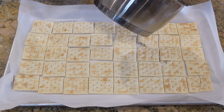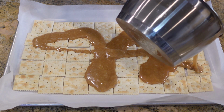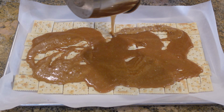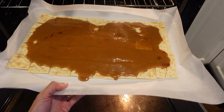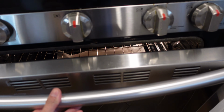All right, so with the toffee, you wanna just go ahead and pour it evenly over the saltine crackers. And then after, we're gonna transfer this to the oven. All right, get it all in there. And go ahead and transfer this to the oven. All right, so in the oven it goes. 425 degrees for 5 minutes.